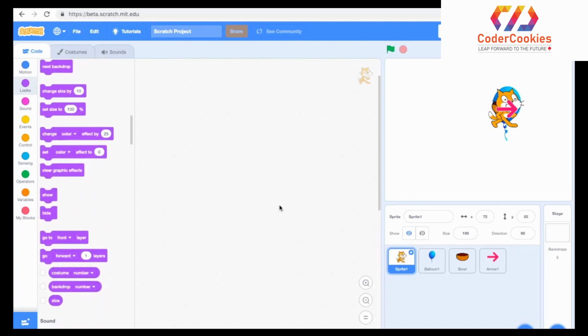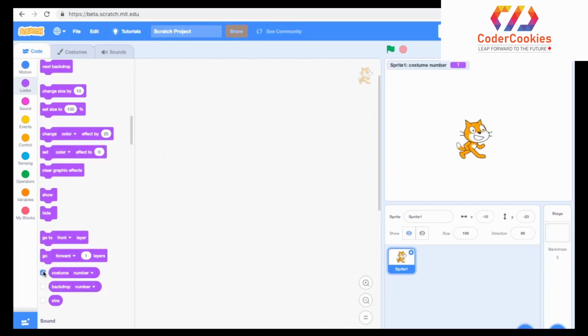And now the next things are different variables that you can use on screen that tell you what costume number you're on, what backdrop number you're on, and what the size of the sprite is. Let's say I was full screen. I wouldn't be able to see this number down here.